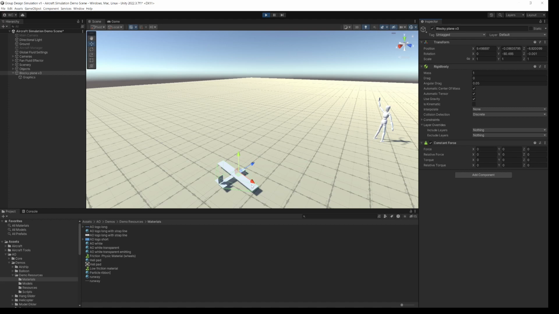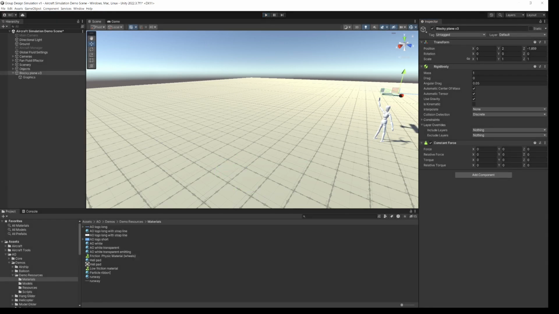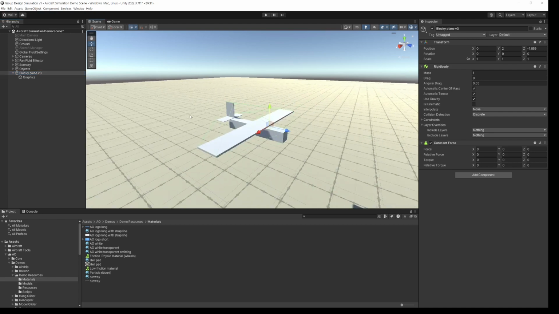What we're going to do now, kind of just for fun, is put a low friction material on this, and then we'll set up a camera to look at the plane, and then we'll just send it off over the edge of the world as a send-off. So let's do that. Pressing stop, going to find my plane again, selecting it, pressing F, there we go, to find my plane.